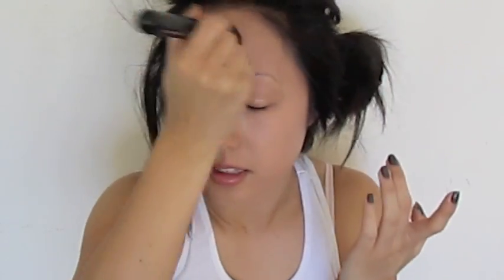Just keep buffing it in until you get the coverage you want. This brush also doesn't soak up too much product, which is great for those of you who are very savvy with how much foundation you are using up. So just keep blending and make sure you especially blend down the edges. You can even apply some to your ears if you would like. The greatest thing about this brush is that it doesn't give me lines, and we all know how some traditional foundation brushes can give you lines if you're not careful.